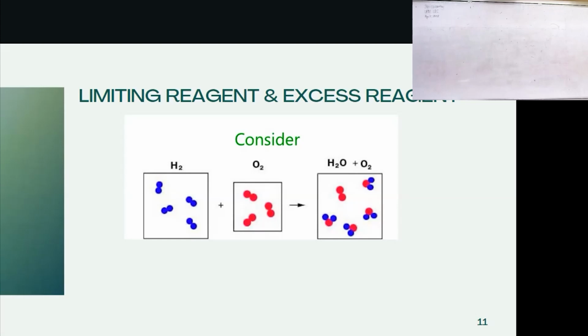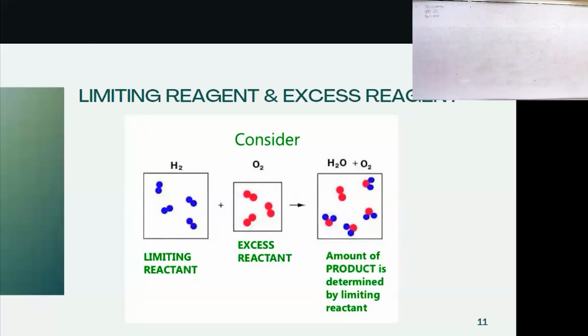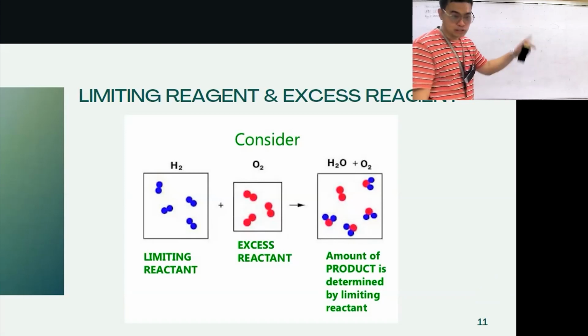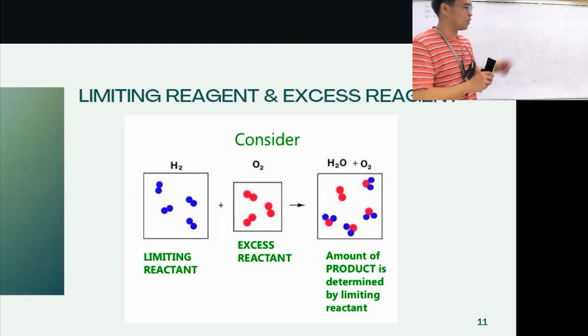Limiting reagent O2, sure. Ano ba yan? So, tingnan natin. Next slide. Makikita natin na your limiting reagent is your hydrogen gas. So as you can see, on the right, you have water molecules plus O2. Actually, that is your excess reactant si O2, kasi may natira kang O2 sa diagram.